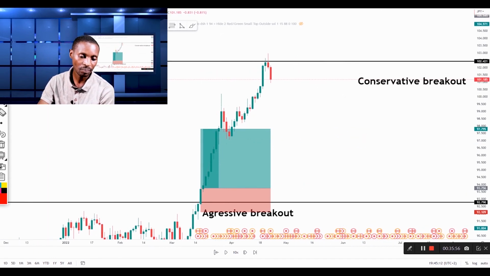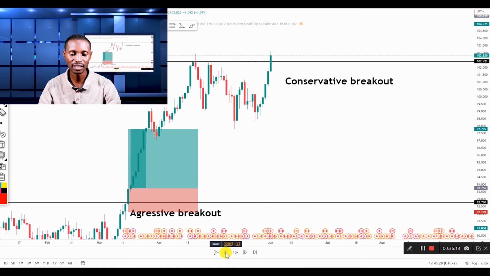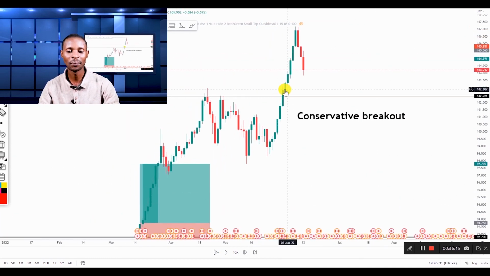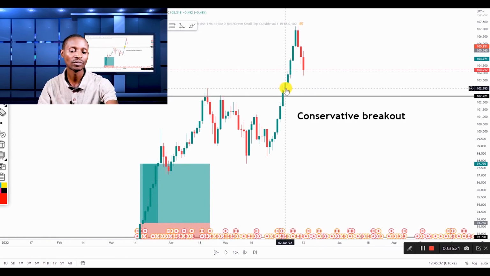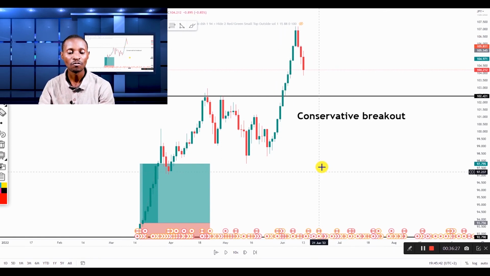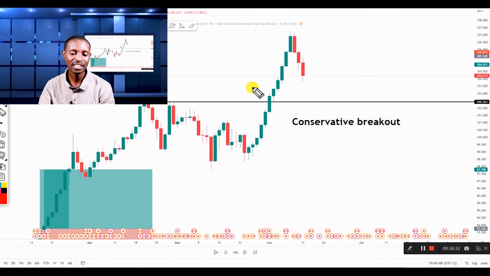Now you see that after the price reaches this resistance level, it fails to continue higher and it is bouncing down. So now let's see what happens if the price comes back to this level. You see now the market breaks this resistance again and continues higher. I think for aggressive breakout traders, you could have entered here and made a profit. For conservative traders, you will need to be patient and wait for the market to retest this zone.